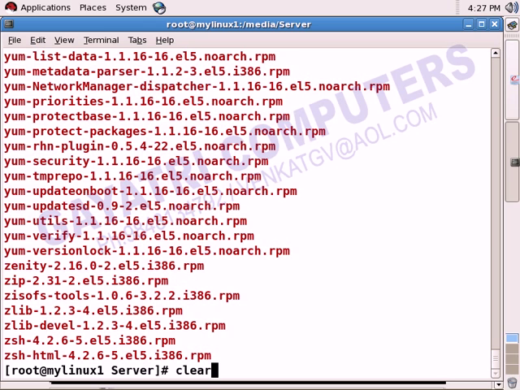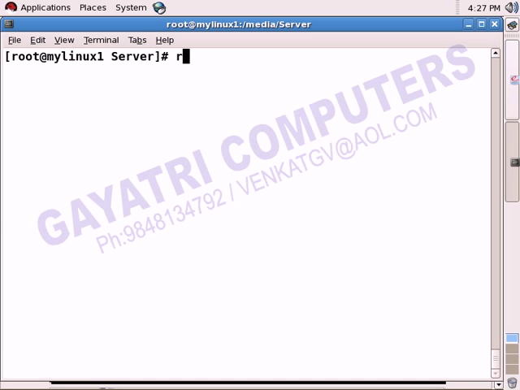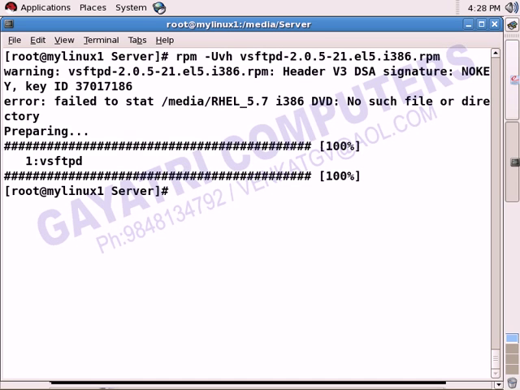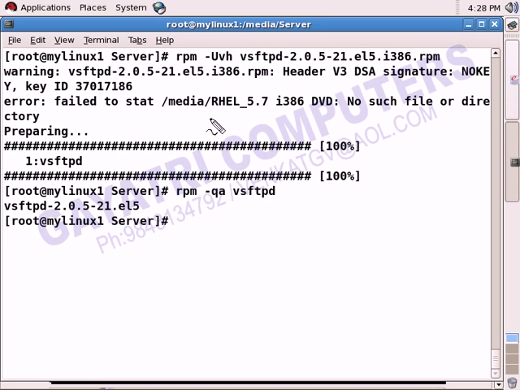Now to install vsftpd, we use the command rpm -Uvh with the package name vsf, press the tab key, and press enter. Now check it out: rpm -qa vsftpd. See, right now the vsftpd package is installed.